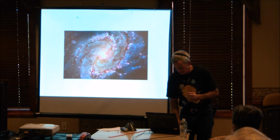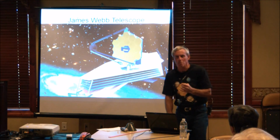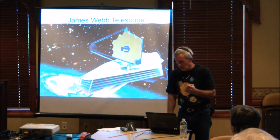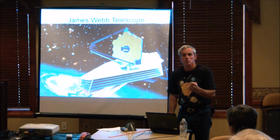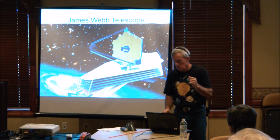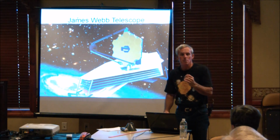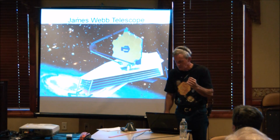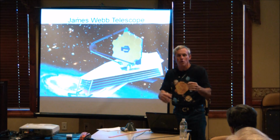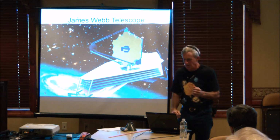In order to do that, we'll be sending the James Webb Telescope up at this time next year from Guyana, South America. The Webb Telescope will ultimately replace Hubble, because Hubble's mirror is only 7 feet in diameter, while the Webb Telescope will have a 31-foot diameter mirror made up of hexagonal cells. This telescope will go out into space 1 million miles from Earth, that is 4 times further than the Earth is to the Moon, and be stationary out there.